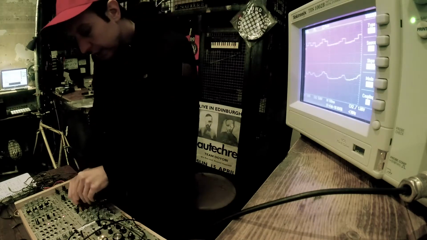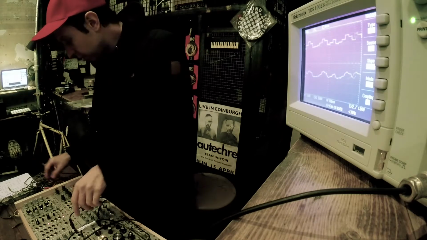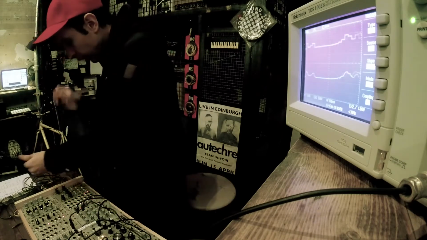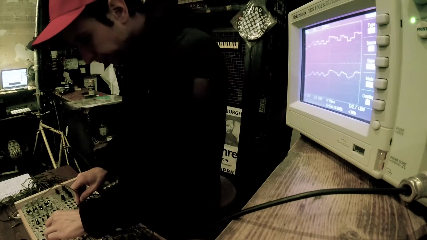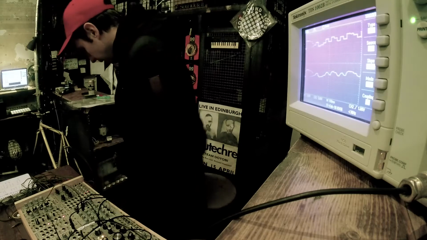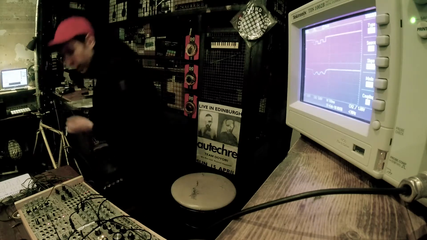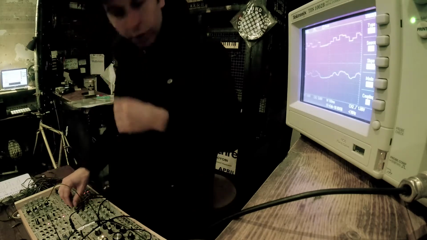Okay, so let's now listen to when we control a sine oscillator with this. You see, this is the interpolated signal, and I decrease the slew time.